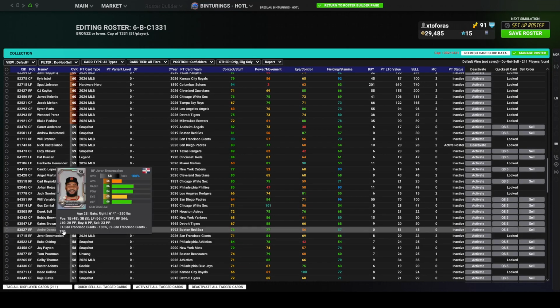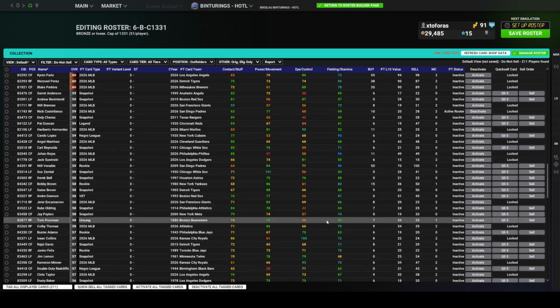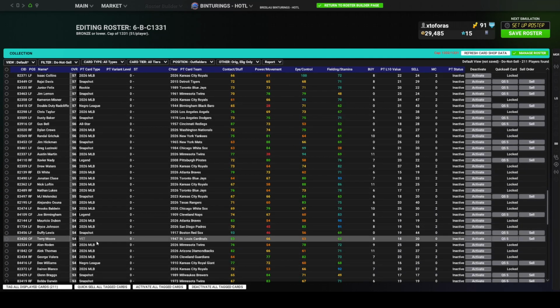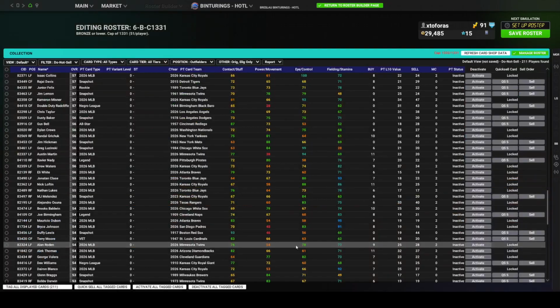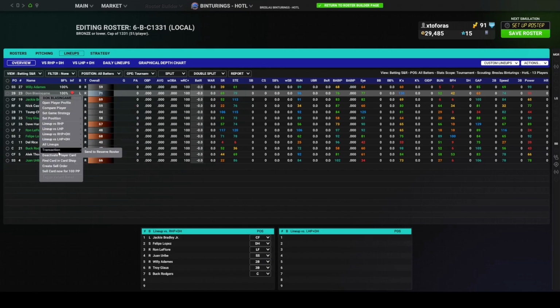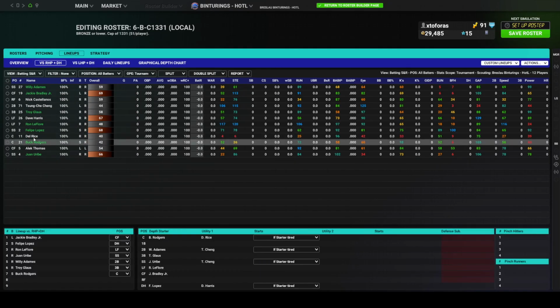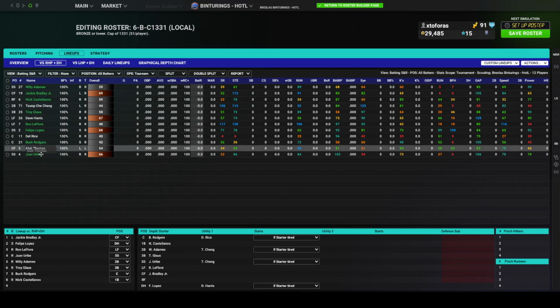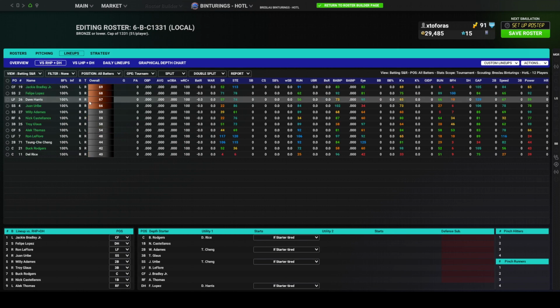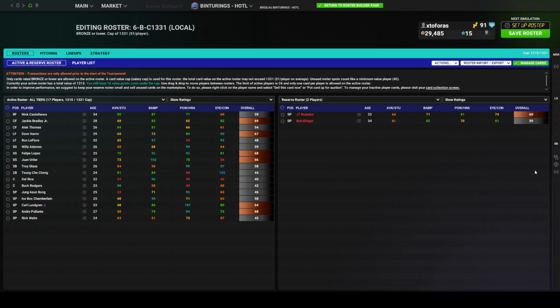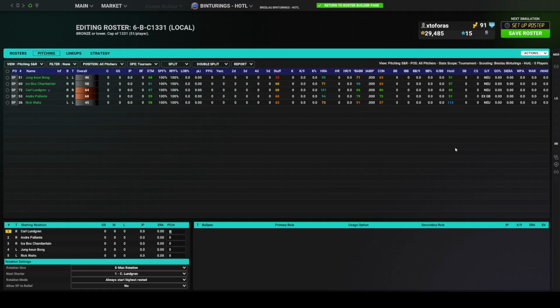I like that. I like that profile. And then Alec Thomas, who's a 54. Right field. He doesn't have an arm. Doesn't matter. What? We got a buy order filled? Wild. Okay. I think we're good then, right? I need to fill out the rest of the bullpen, but we have 16 points for bullpen? I think that's fine. We're good.